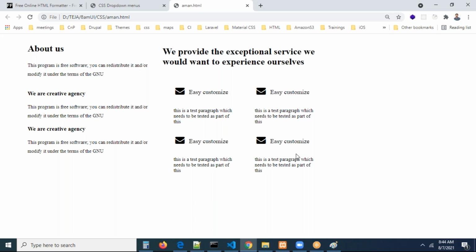And one more suggestion: when the session is running, take running notes like this. If I'm saying some important thing, make a point like this. I think that is also going to help you. Side by side: display inline-block. Remove underline: text-decoration property. Remove dots: list-style-type none. So the label and the property, the use of the property, just as running notes, if we can take it, I think it is also going to help you a lot. You don't need to see the video, so even if you are practicing after some days, you can check this.